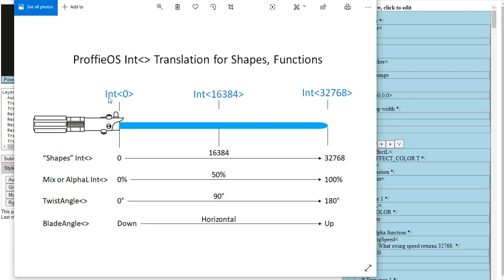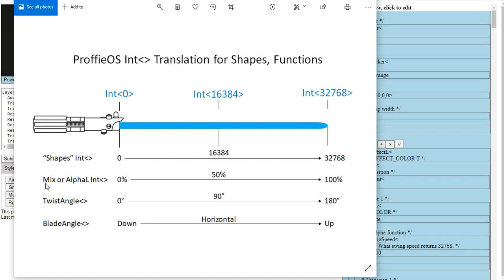So you're going to see these ints with numbers between 0 and 32,768 all over the place. They actually mean different things for different uses, but what their value actually is is universal. 0 is always 0 or 0%. 32,768 is max or 100%, and then again, twist angle and blade angle are these pointing up values.